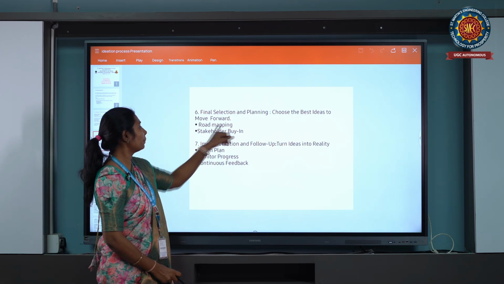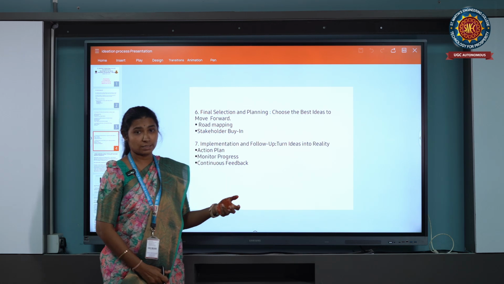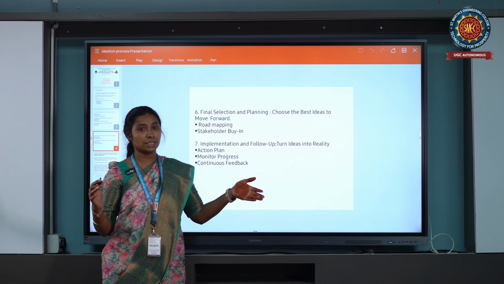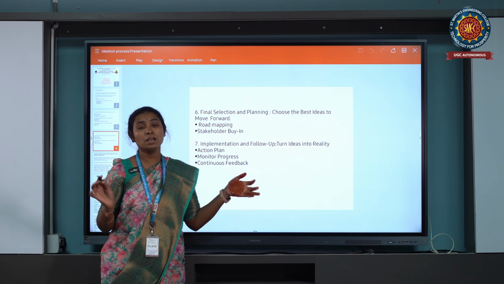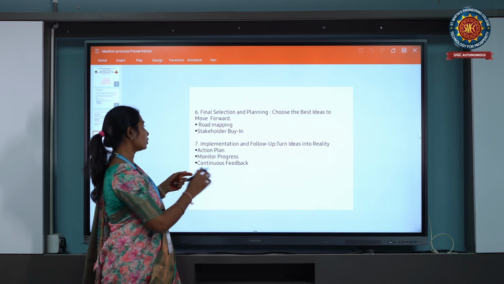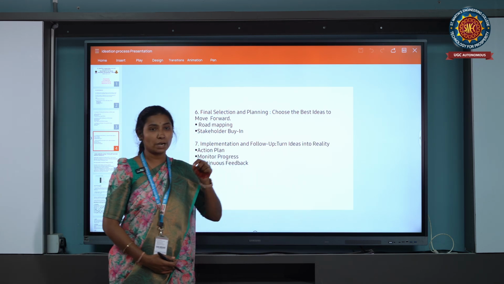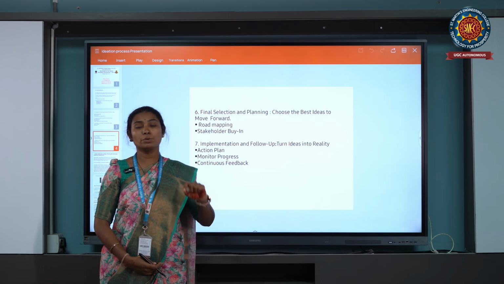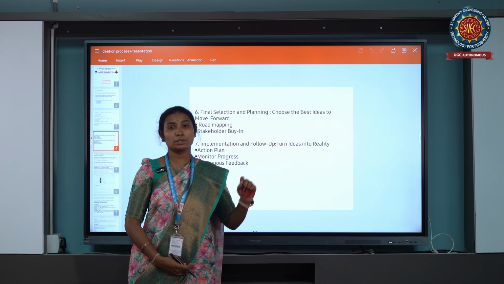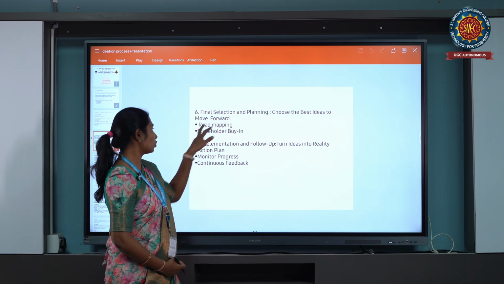Road mapping is just what we discussed: from the source to the destination we have many plans and many paths to reach. So how you reach from source to destination, meaning how you take the customer requirements and how you deliver the project to the organization, is the road mapping.